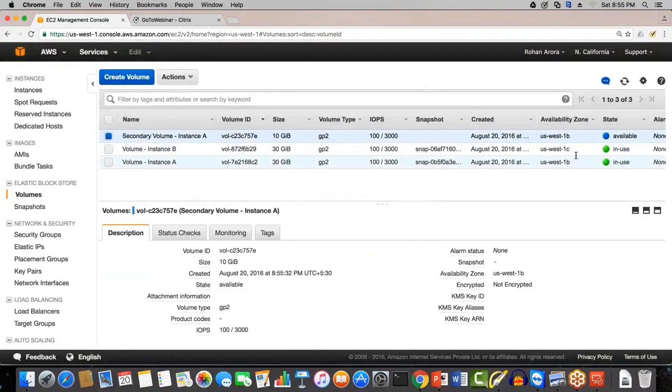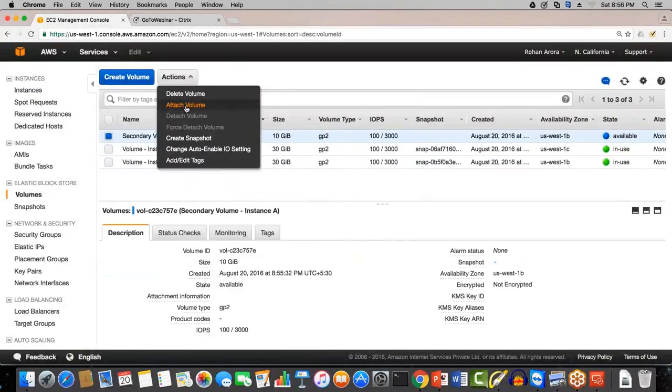And you can see that over here it is showing as available on the right side. Let me show you that. This one is showing as available, which means it's not attached to any of the instances as of now. While this secondary volume is selected, I go to actions and attach it to the instance.